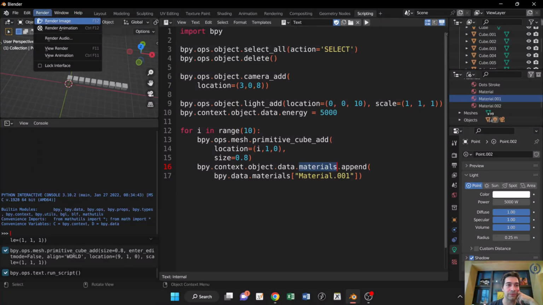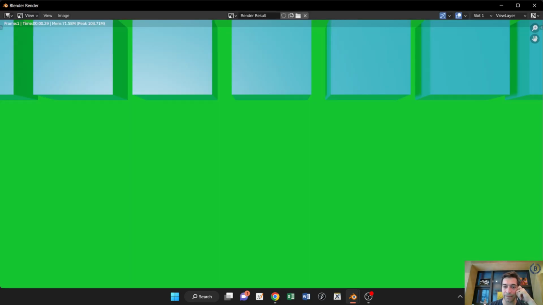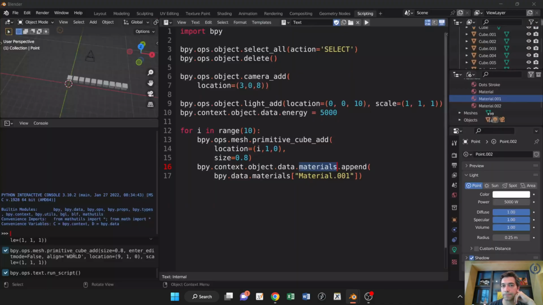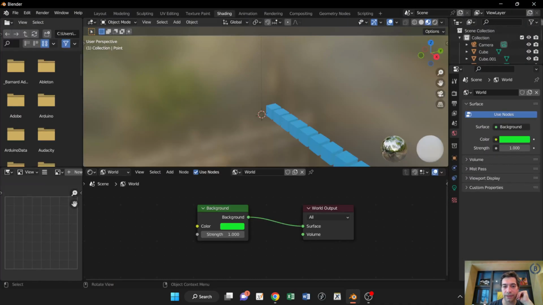You can see again, we'll do the render image. And so the image that we're getting here is an overhead view of our cubes with this blue material. And just as a reminder, we set a green background color here by going over here and selecting world and then changing the background.